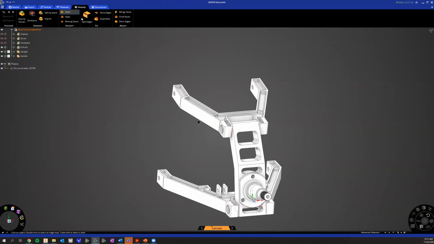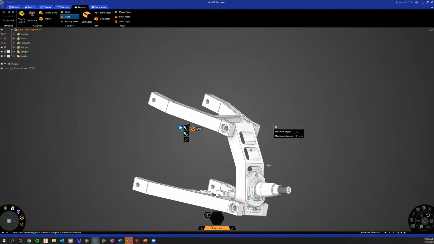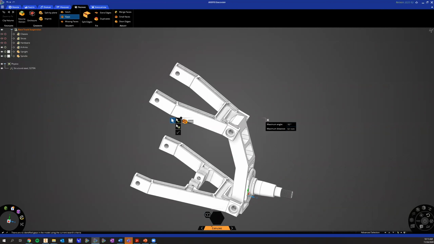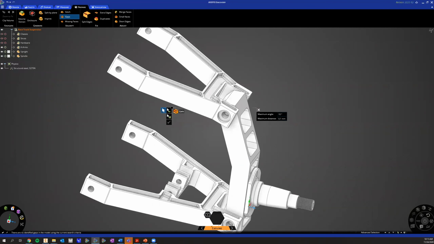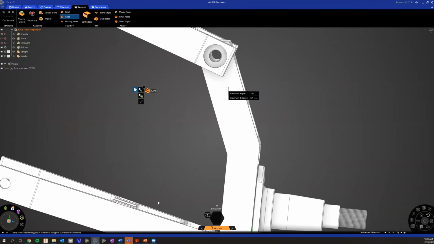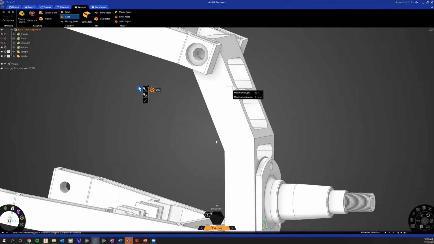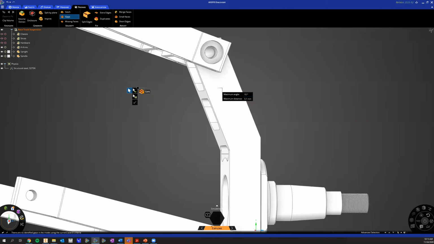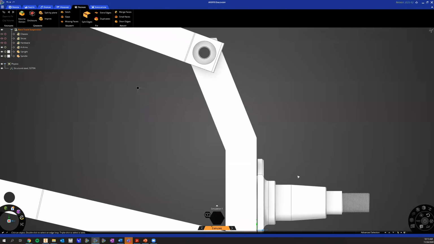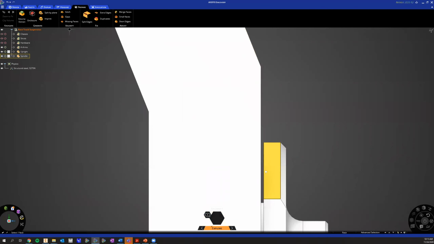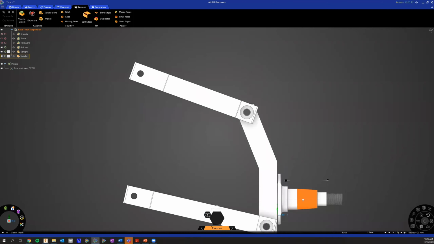I'm also interested in seeing if there are any gaps. And I can see that there's a gap over here. So I'm using the gap feature. It highlights it over here. That's another part I could fix, the spindle. The spindle is not on the upright. So let's triple click that spindle.